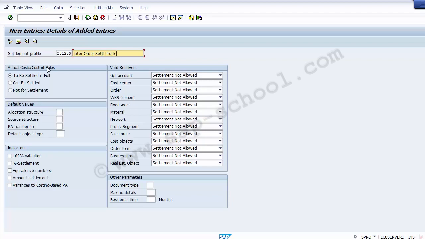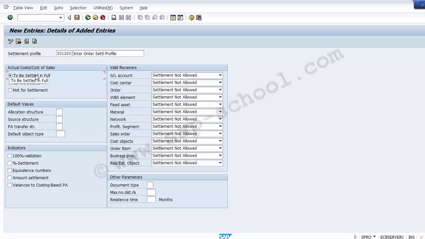because most companies prefer to see these operating expenses in the cost center accounting. The majority of internal orders fall into this category. Also, when integrating with investment management, it is important to choose this option so that the balance sheet calculations are accurate. So in this particular part, we need to select the to be settled in full option on the screen.